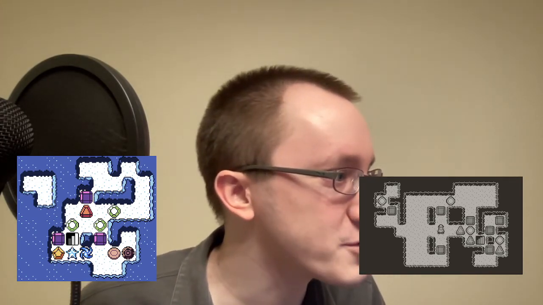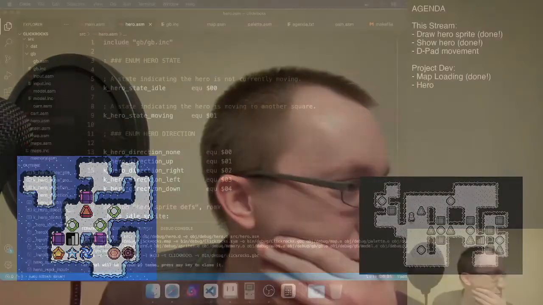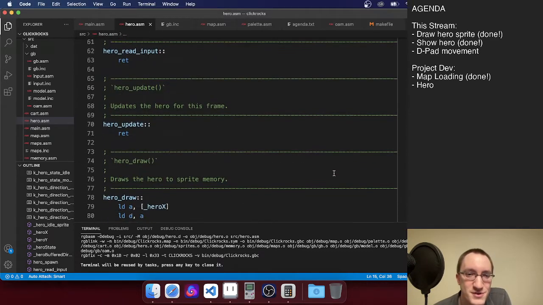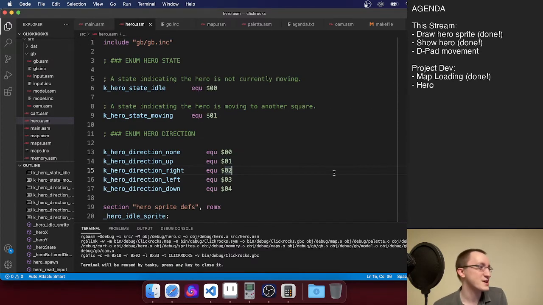I have not been showing my code. For how long have I not been showing my code? Let's go back to my code. I've had it on my camera view for like, I don't know, the past 10 minutes or something. Let's go back to the code. How long have I been showing that? I don't know. Okay. Sorry.